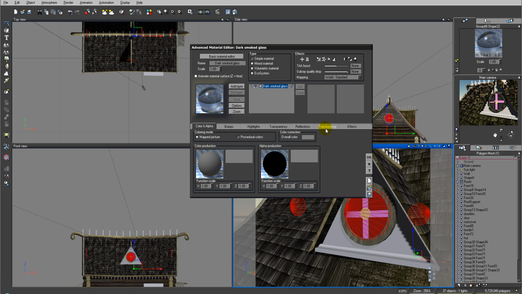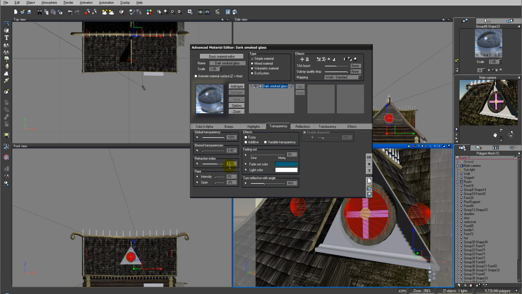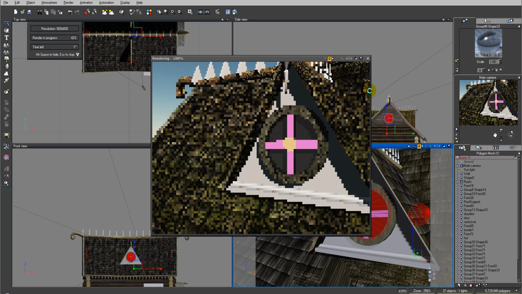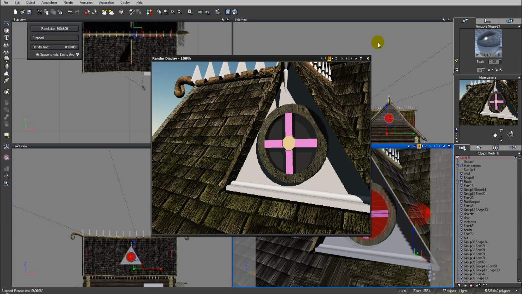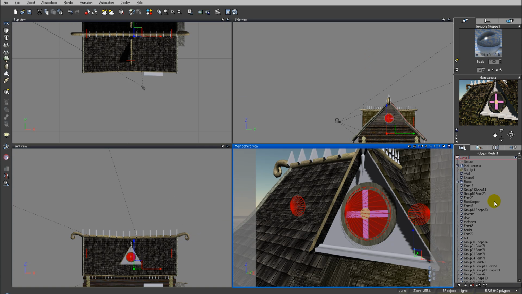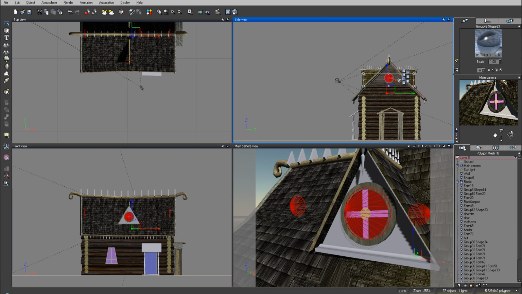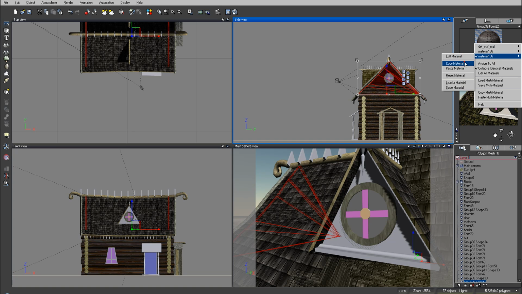Okay, we'll go to transparency and push it more towards diamond. So right here we have some more reflective glass. Okay, so next, let me go ahead and copy this material.